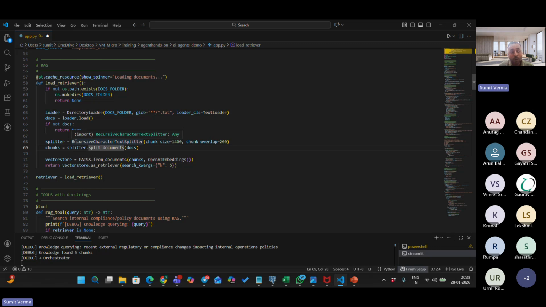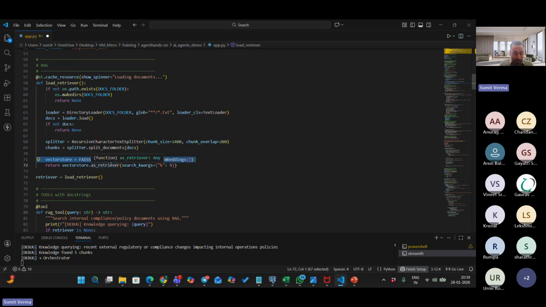So how are we going to solve that problem? It's not just me that has solved this. It is already being used in different places where they are chunking that entire book or entire document into different chunks, and those chunks are then embedded, right? So that's where I am calling here vector store.